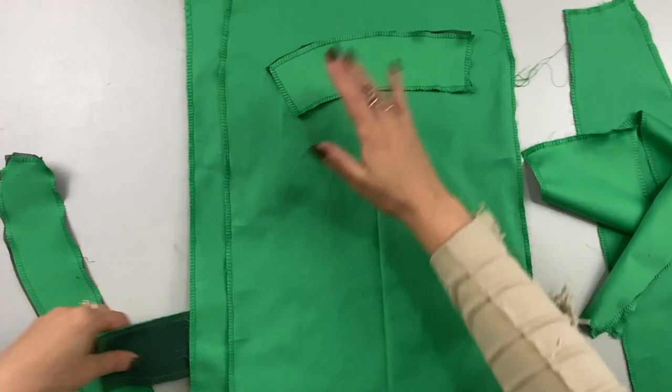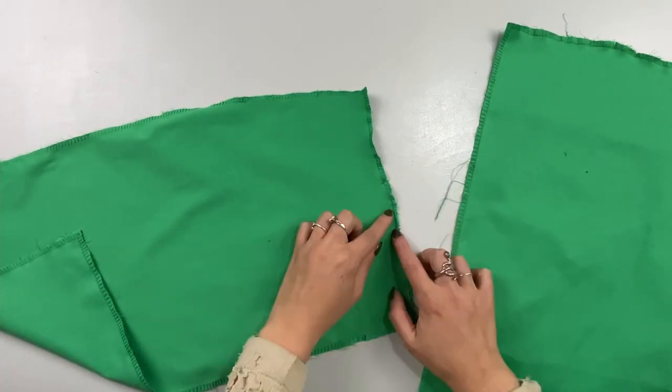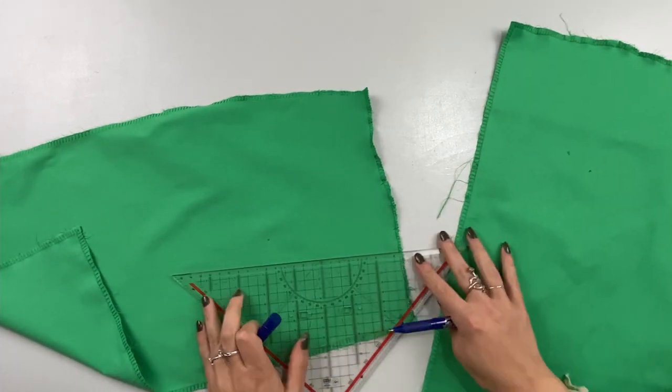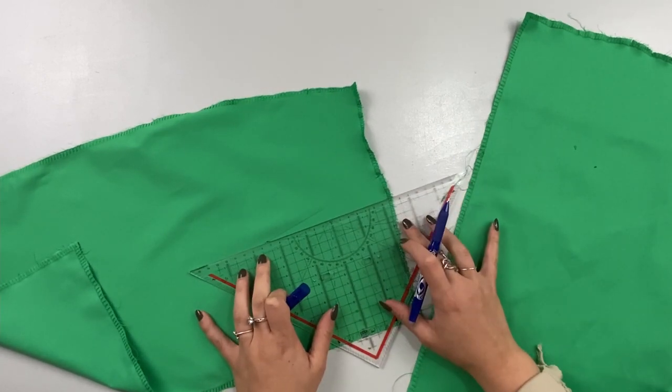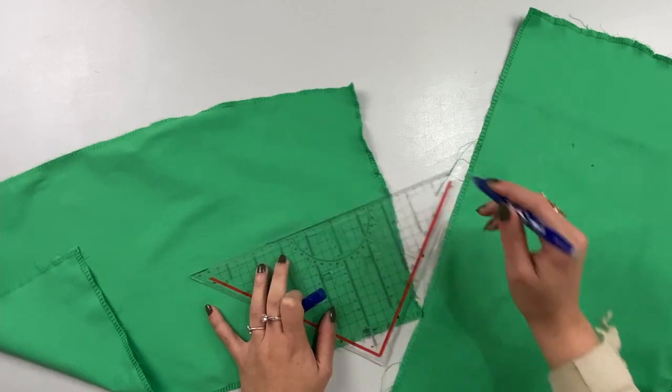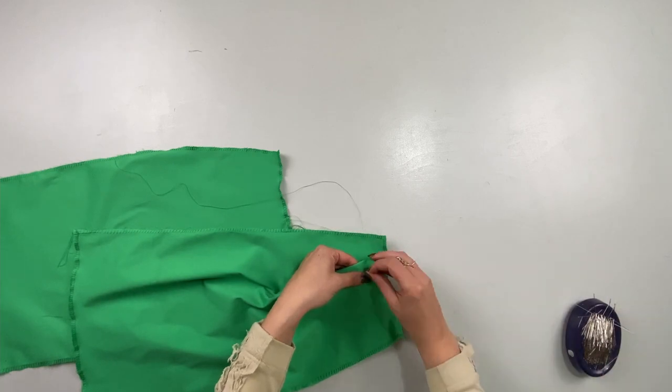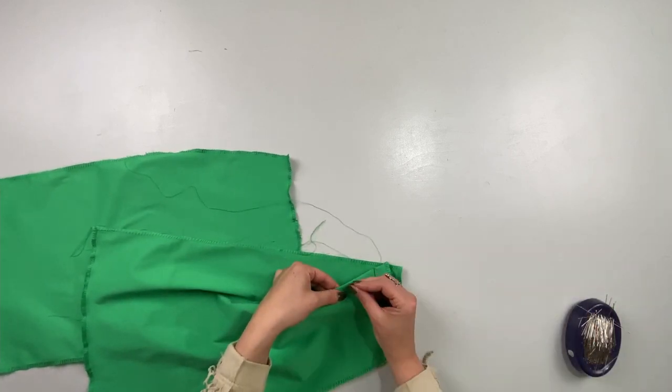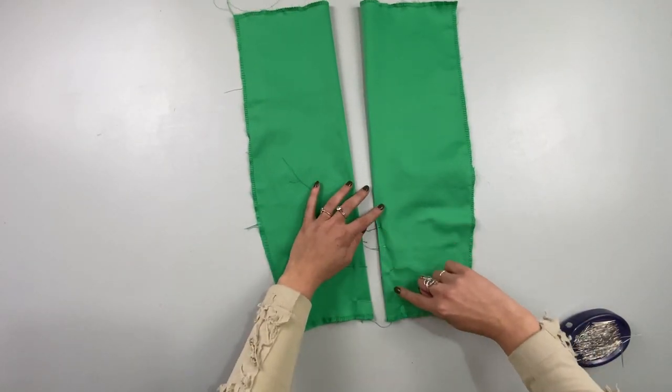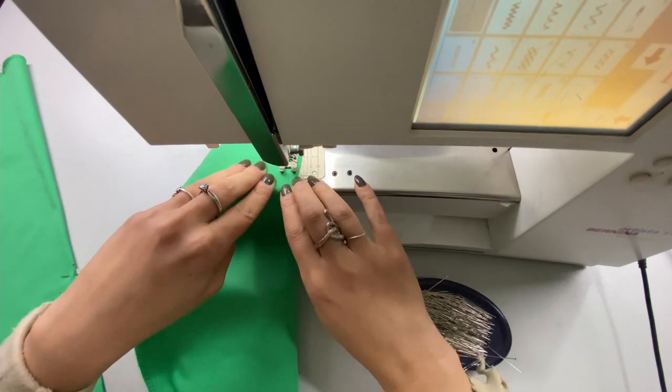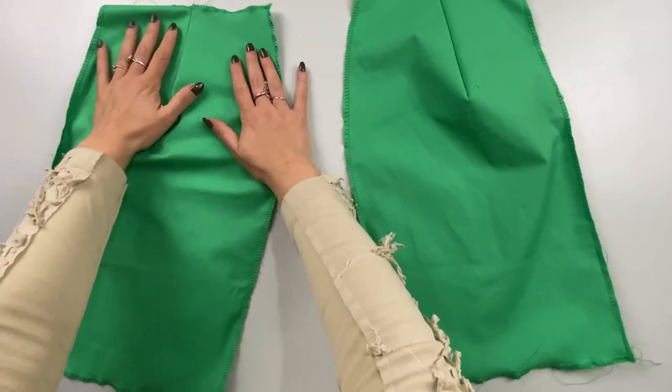As soon as all the edges are framed, I start with sewing in the darts. I complete the marks by connecting the two upper marks with that point in the middle of the skirt with a fabric marker. Make an extra line from the dart point to the middle of the dart on the waistline. Now I fold the darts on the middle line and secure it with pins. Make sure the two dart leg lines are laying exactly on top of each other. Now I sew along the dart legs starting from the waistline ending at the dart point. You can immediately see how the dart has created a bit of a three dimensionality to the fabric.